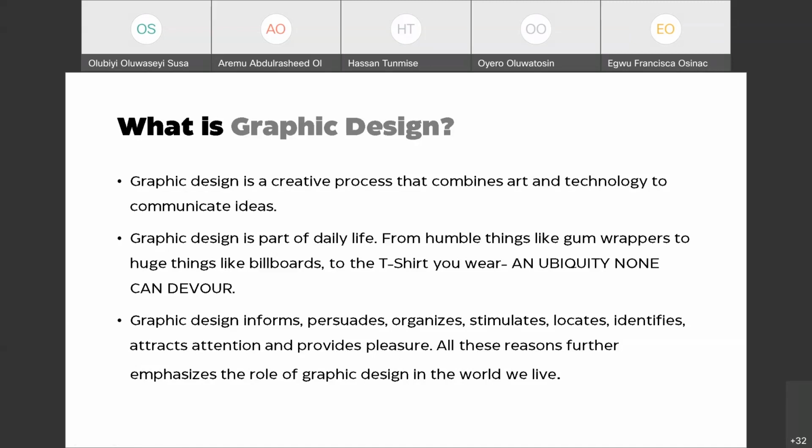As I said in the previous presentation, graphic design is almost everywhere. What makes the design you are seeing very pleasurable and usable is how good that design is, which is left to the designer to decide. Maybe he wants to come up with a bad or good design. And as you all know, good design will leave a lasting, good experience, even after the person is done interacting with your design. Possibly, if that person has a good experience with that design, the person can even introduce other people to use the design. So that's just how good graphic design is.